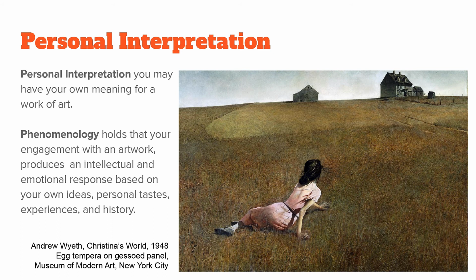It basically holds that your engagement with an artwork produces an intellectual and emotional response based on your own ideas that come from your own personal tastes, your own experiences, and your own history with the world and the culture at large. This is what we call a personal interpretation, meaning your own understanding of the artwork on your own terms, rather than that of, say, the opinions of some critic who's a modernist, who thinks there's only maybe one or two ways to understand a piece of artwork. Personal interpretation rebukes that idea.